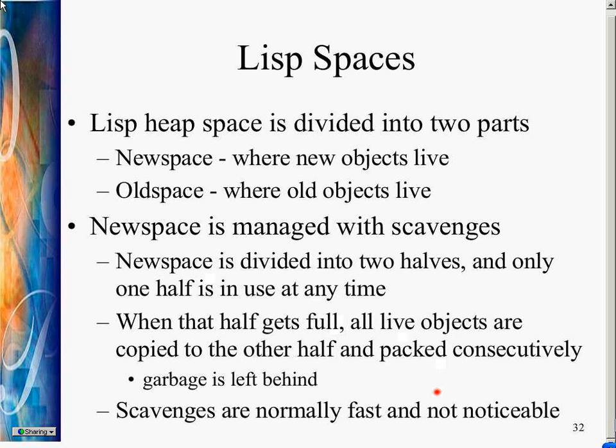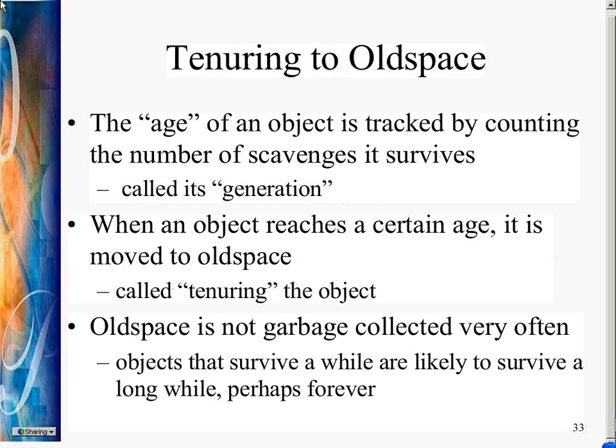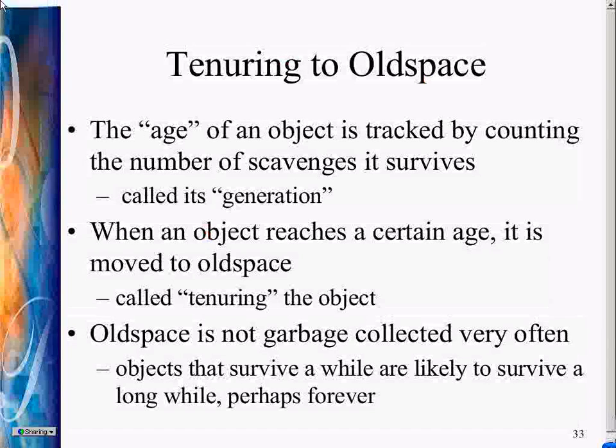Also, every object has associated with it a lifetime measure, which is called a generation. That is the number of times it's been moved from one half of new space to the other. When the number of generations reaches some threshold, which is initially 4 and is settable by the user, then it is moved to old space. Scavenges, which happen automatically and cannot be prevented, but are typically very fast, only clean up new space, and they leave the objects in old space alone. So an object is tenured to old space, and that's the expression, when it's moved around new space a number of times. Each time it moves from one side of new space to another, its generation is increased by 1. When its generation is greater than 4 in the initial condition, it is moved to old space and becomes a tenured object. Tenured means lives in old space.